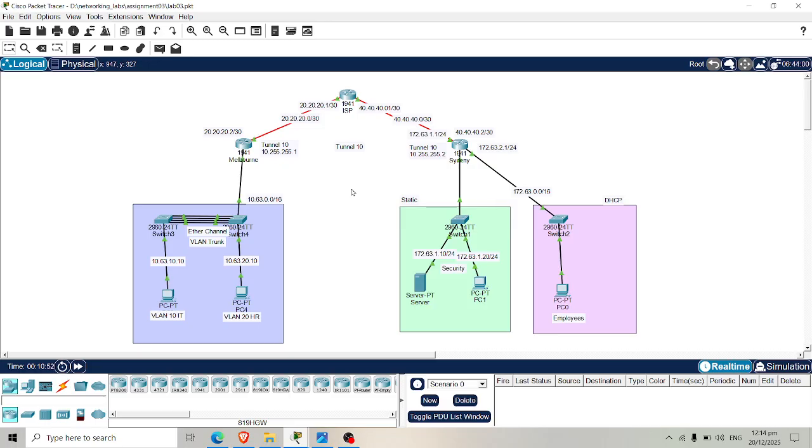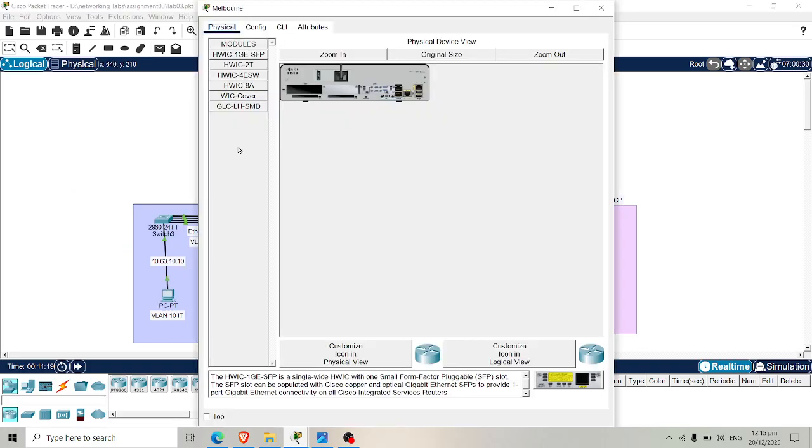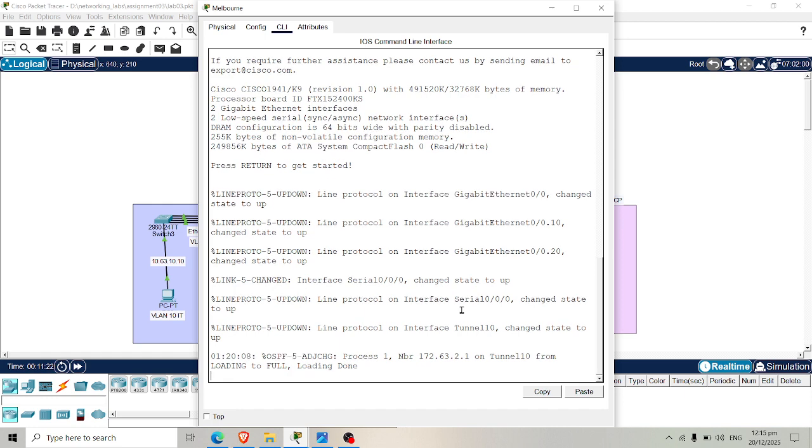This improves their security and reliability, and we also implemented the GRE point-to-point VPN tunnel in order to encapsulate the traffic between these two routers through a virtual link, which will allow the internal subnets on both branches to communicate as if they are directly connected, and which will also support other protocols like OSPF. Now we will look at the tunnel, whether it is working or not. Just wait a minute.